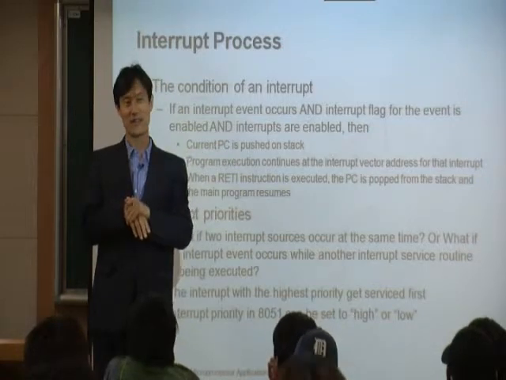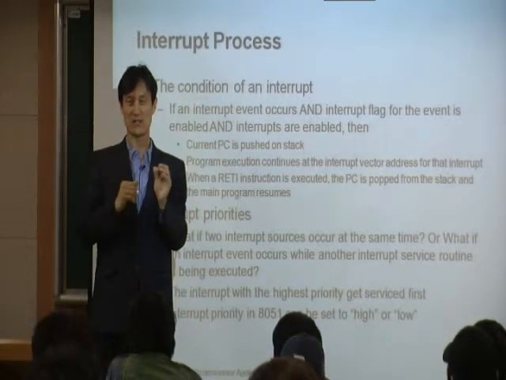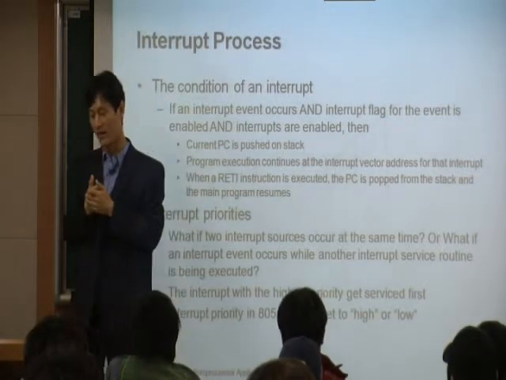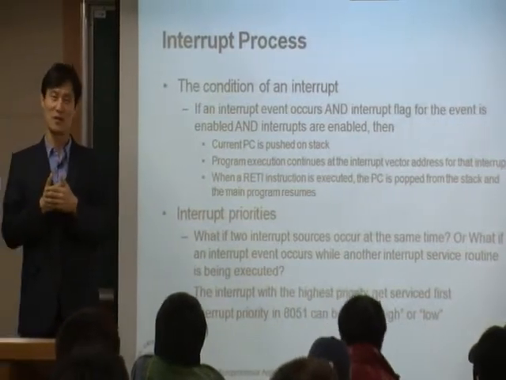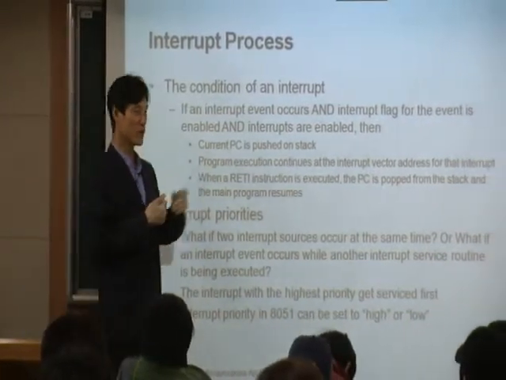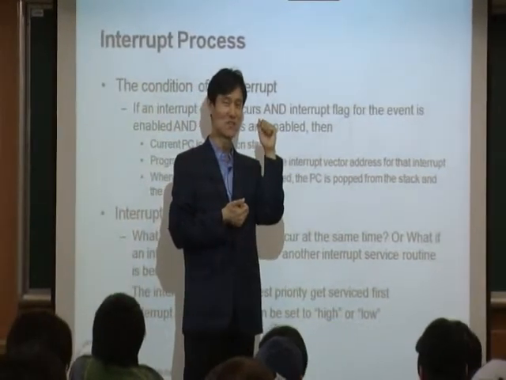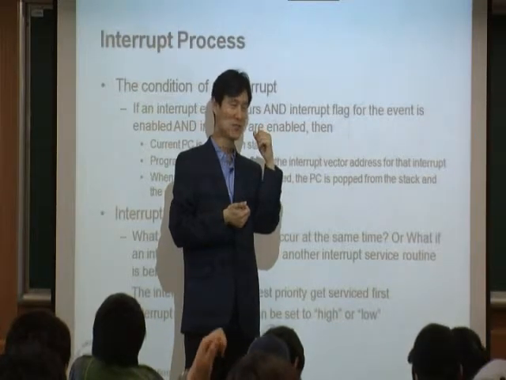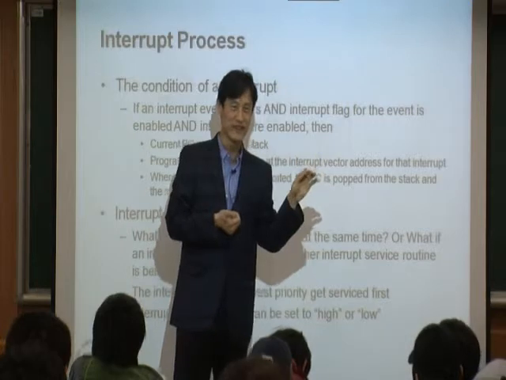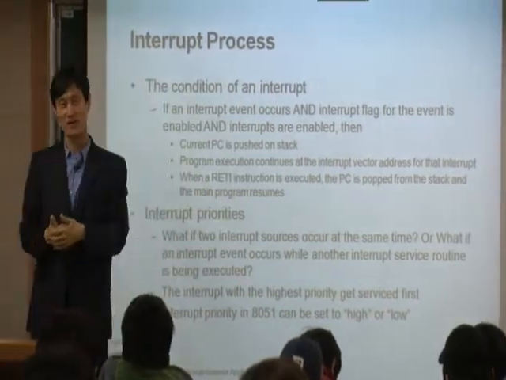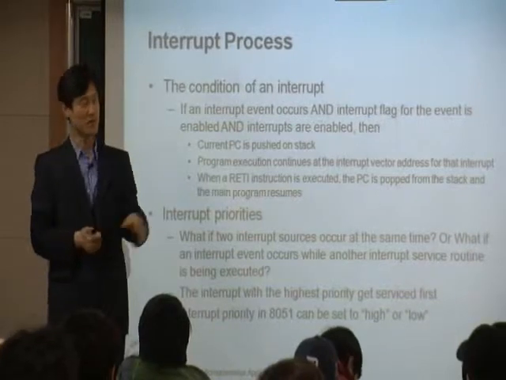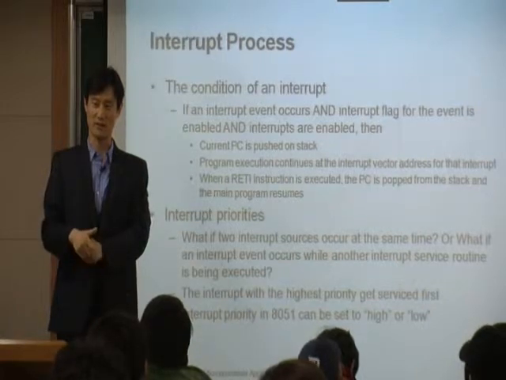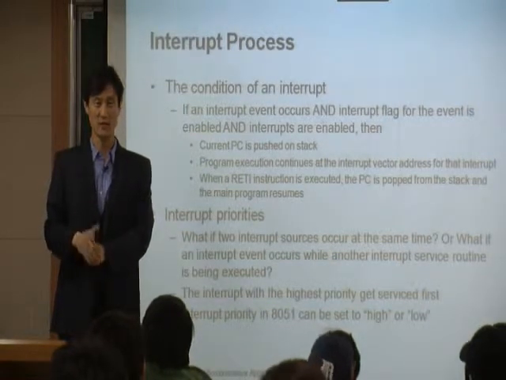But generally, how do you do it? Let's say you don't know who is at your door and who is calling you. Let's say you don't know anything about those things. Then which one do you want to pick up? Maybe you go and pick up the telephone and check who it is, right? And if that is your friend, then maybe you can tell him, okay, wait for a minute. And then go and open the door and check who he is, right? So maybe pick up this first and let him wait, and then go and check the doorbell. Check the door, who he is. That's also possible, right?